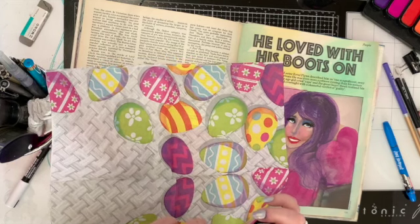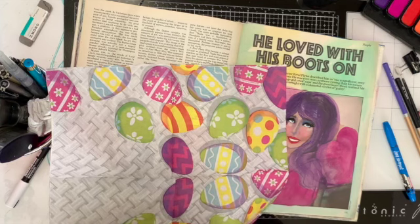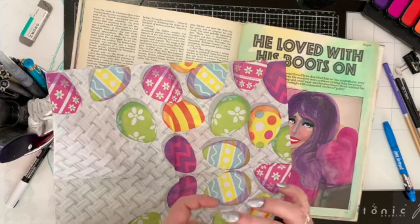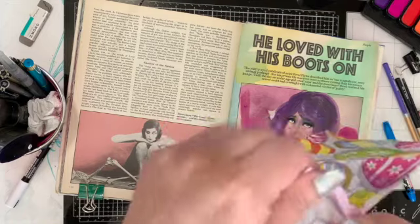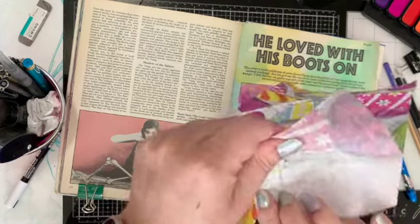So when you collage with napkins, they always come with backing paper, at least one backing paper. And if they're higher quality napkins, a lot of times they'll have multiple backing layers. So you just take this off.